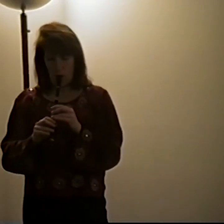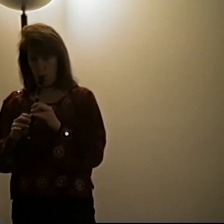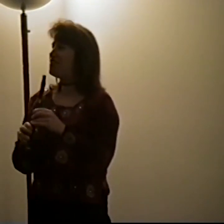I like to play Penny Whistle a lot. This is a lot of fun. Play you a couple of jigs, a couple of reels, and some fun little happy tunes.